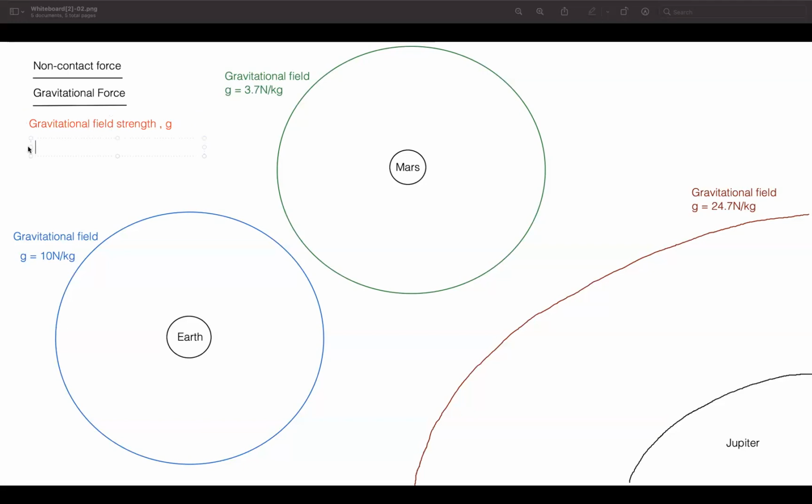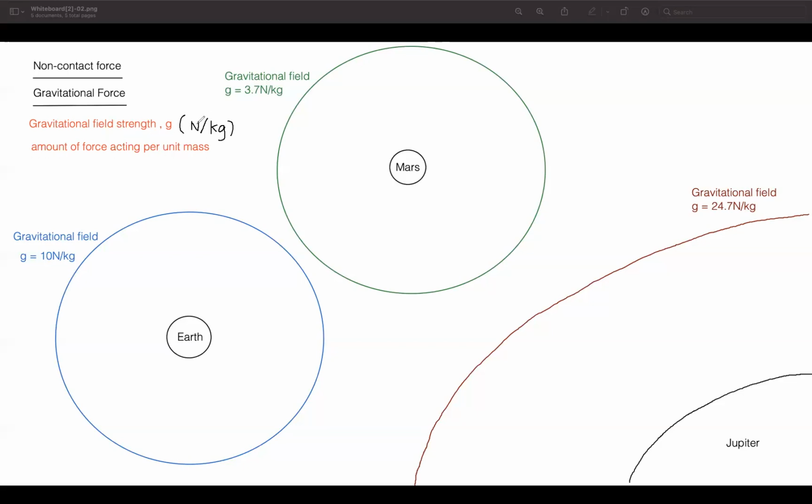What is it? How do you define gravitational field strength? We said that it is the amount of force acting per unit mass. Make it simple, just this sentence: amount of force acting per unit mass. You can look at the unit to help you. You see, the unit for g is N/kg, right? If you remember the unit, you can kind of find the definition.